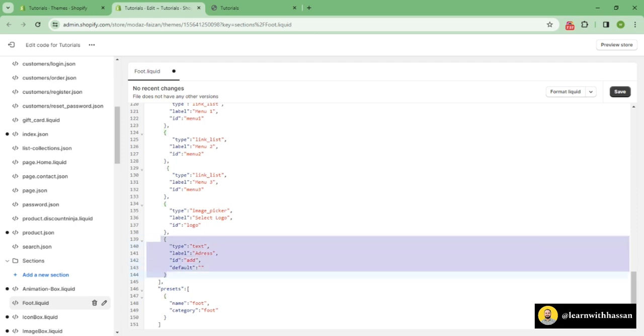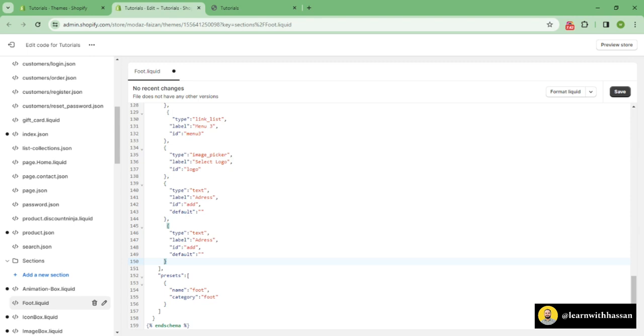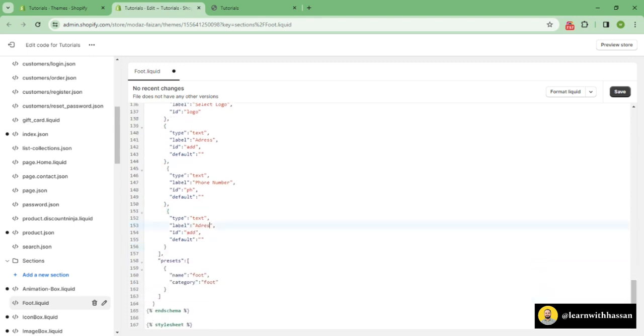I'll just copy this one for phone number, and I will change its ID to ph, and other one for email address. So, email ID, and I will set its ID as email.